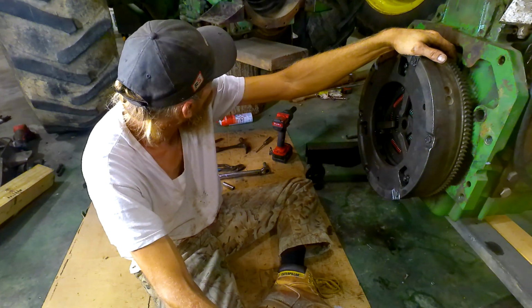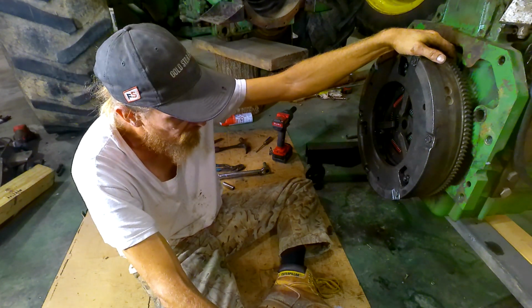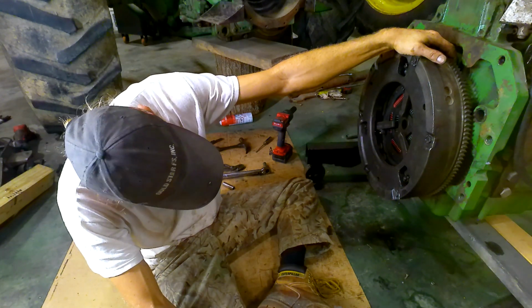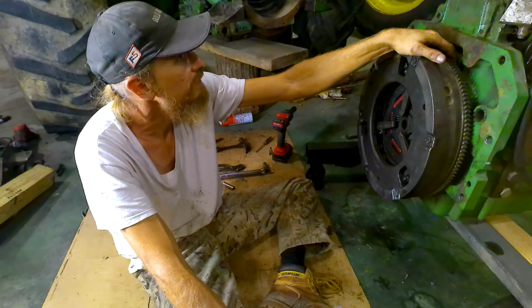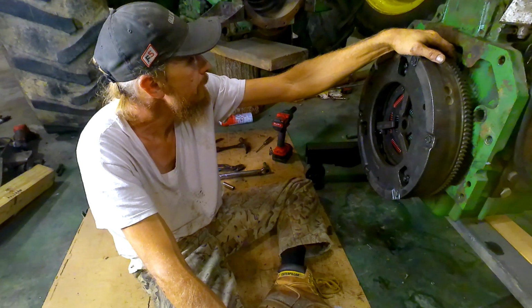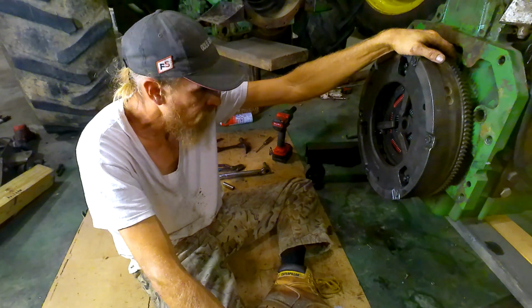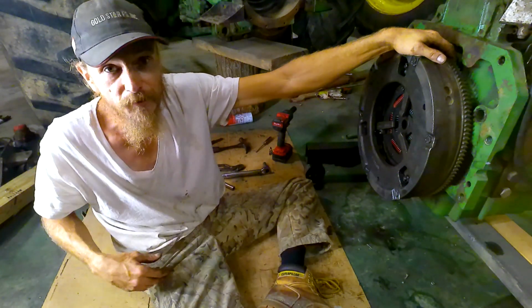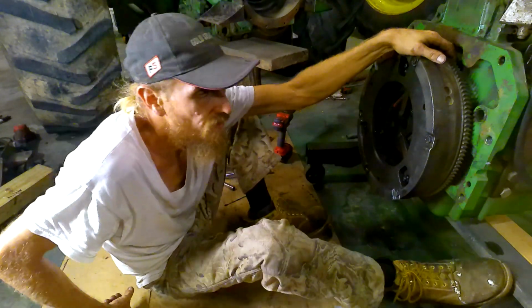So now all we got to do is lift this beast up and put faith in this Harbor Freight cherry picker, which I don't know how that's going to go. But okay, yeah, let's do that now. Let's put this thing up in the tractor and see if we can get it in place.